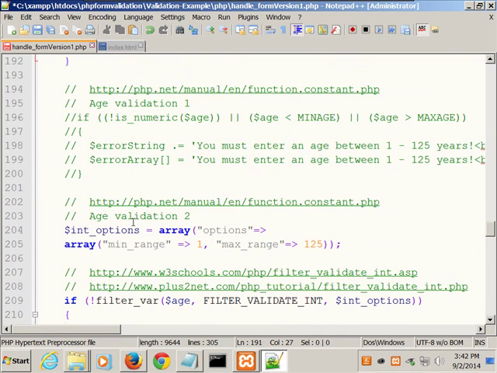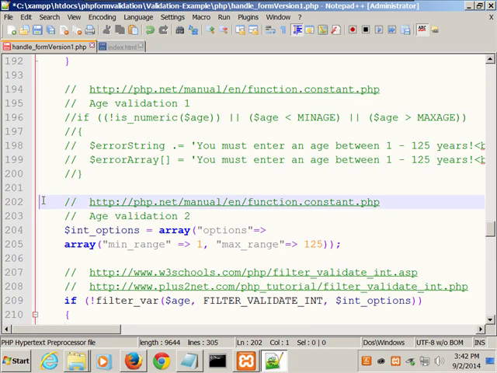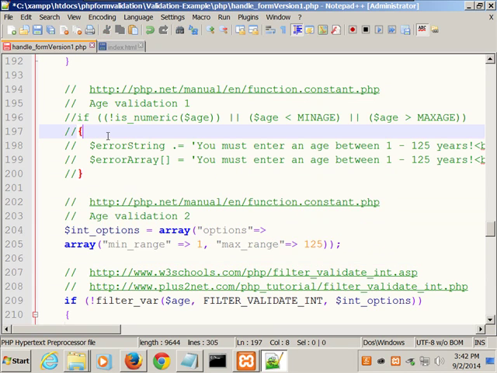All right. Then I did this one, and I've done it twice. This is the simple way, even though it's a little more code, and that's the harder way. Now, hopefully it doesn't bother you if I leave the comments in there, but just to show you this. All right, so there's two ways I validated the age. The first one I said, if it's not numeric. So if you want to check for something being numeric, it's is_numeric.